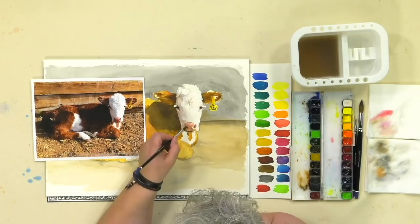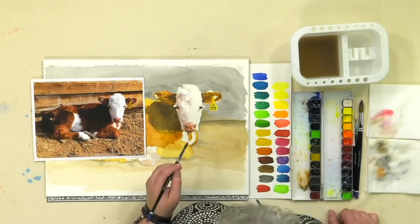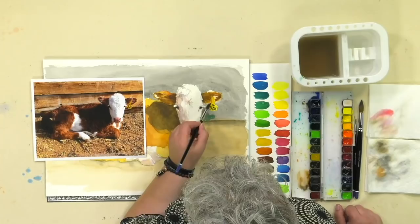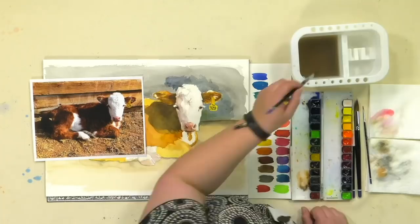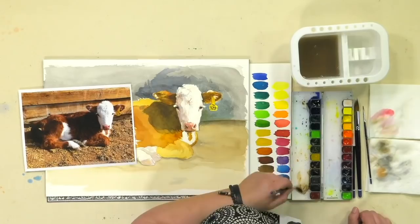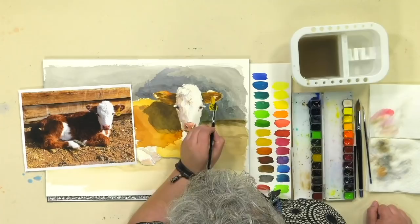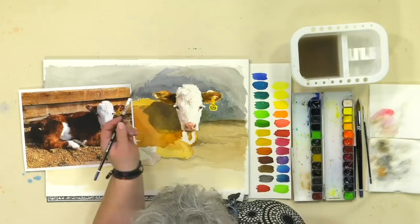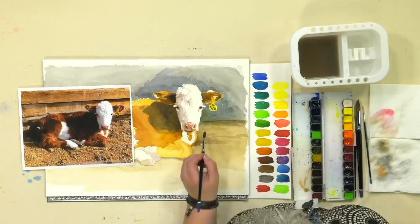We're going to label that tag — putting her tag number on there for her. It's always pretty easy to see on the little tags. Enhancing the tag edge with a little shadow so it looks like it's in her ear — darkening her ear. If you squint now that gray value in those ears getting dark really pops her face forward. Just putting some final shadows in the ear. There's a little bit of masking fluid on her face I didn't realize, so trying to value that down slightly. Just finishing her little nose and some last shadows — the face looks pretty done. Enhancing around her face, going in with some blue now because that's a complementary color to the orange in her body — look how much that makes her head pop. That complement really gives it a nice dynamic. Ghosting in some dirt in the background to further push that value back and bring her forward, and we're done.